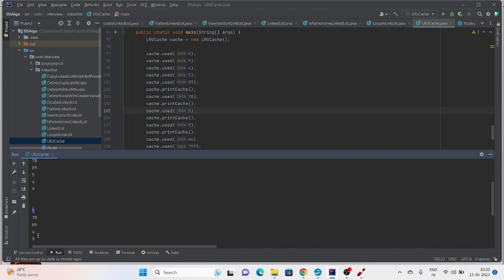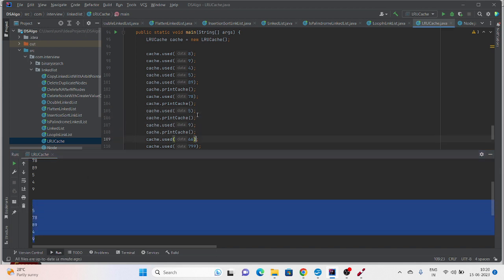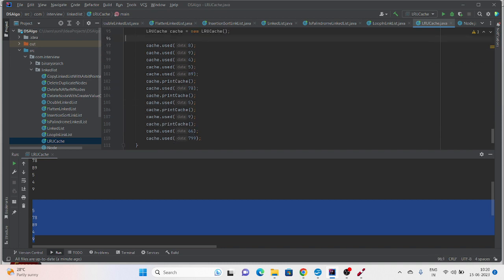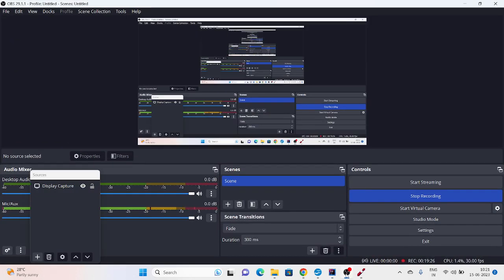And here you can test how we can delete a particular element, meaning sometimes you have to evict an element, right? Many cache-based implementations also provide the evict method. So the evict method is nothing but deleting particular data from the cache. I hope it is giving the expected result.